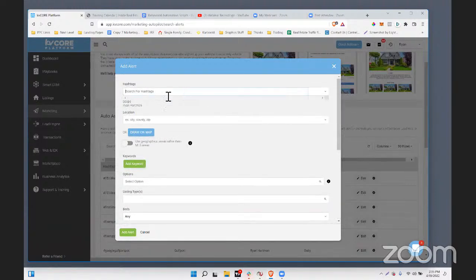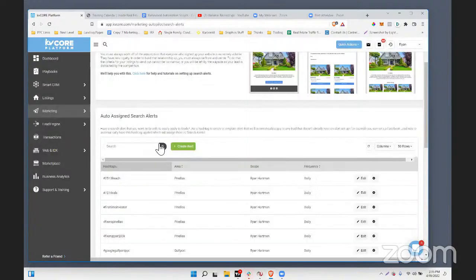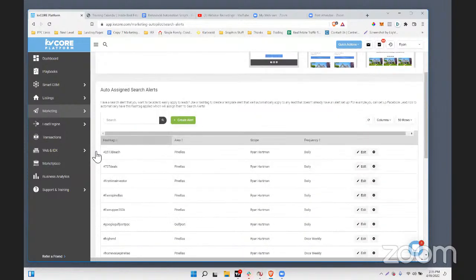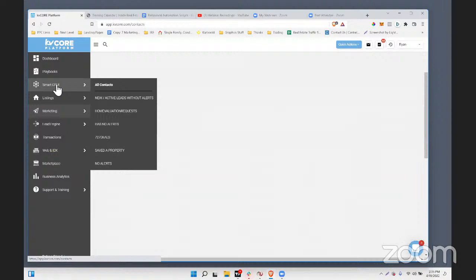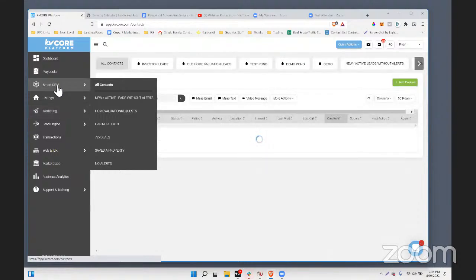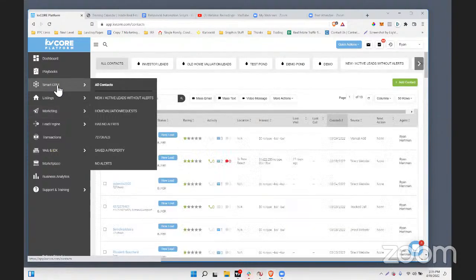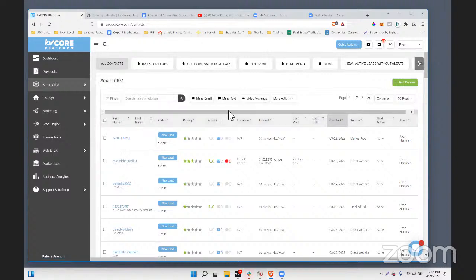And the way that these are configured, they're configured by a hashtag. So I'm assuming you didn't do this when you imported the leads, or if you haven't imported the leads yet, have this set up before you import the leads. And then you can go and assign that hashtag from the trigger to those people in the Smart CRM and try to make sure they're all on alerts. Even better, of course, if you have the time, would be to go through each lead one at a time and set them up for an alert specific to them if you do happen to know who they are. So that's what I would do first.